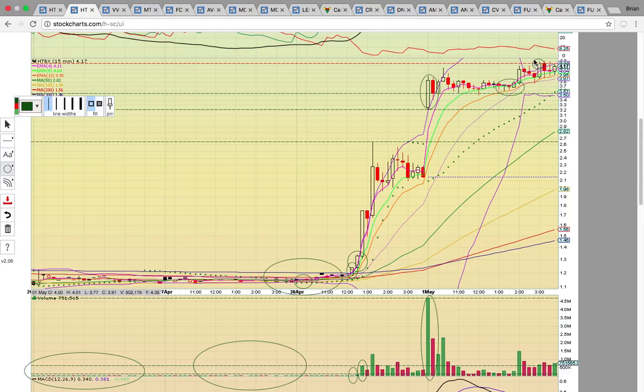You could see here the closing price at 3 o'clock is the big level to break. If it fails to get above that level and then the middle Bollinger Band here at 387 breaks, that's the dotted purple line that's been holding the entire time during the run, that would be a bearish change in trend, and then you could see a drop down to 350 and then possibly a drop down to that 50 simple moving average at 282, or if you came all the way down to this 265 level or zone, that would fill the gap.